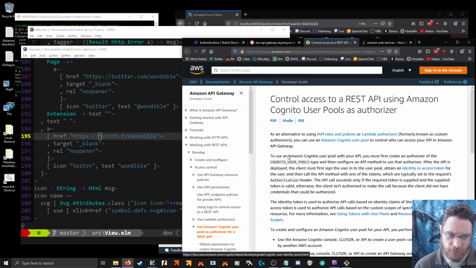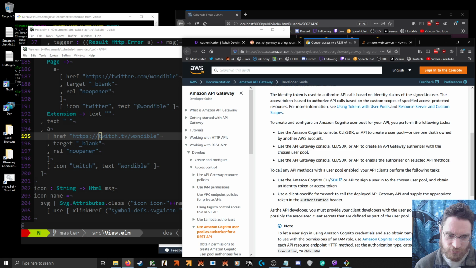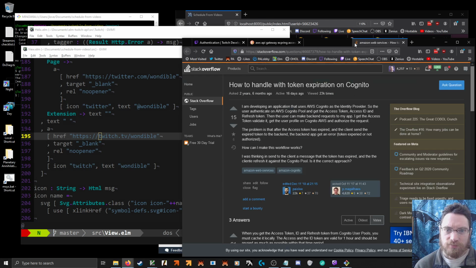Okay, so Cognito is itself an AWS service. Identity provider.